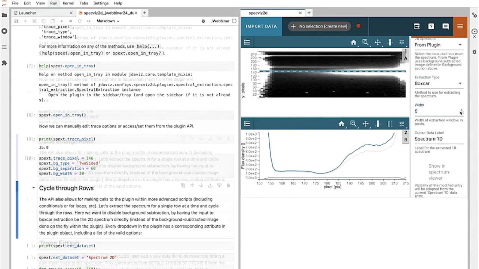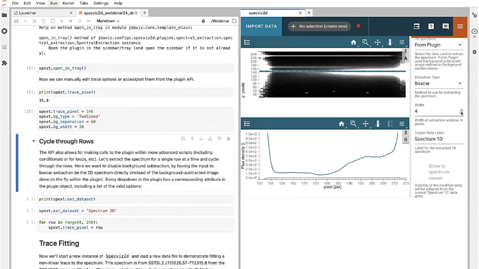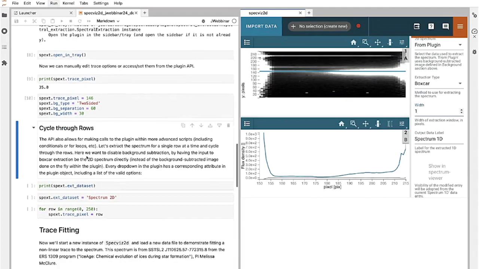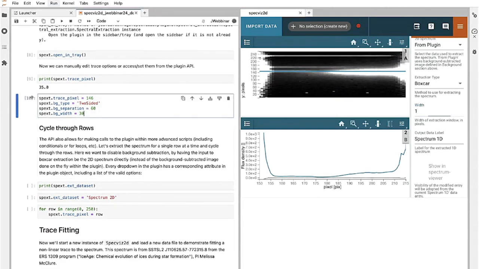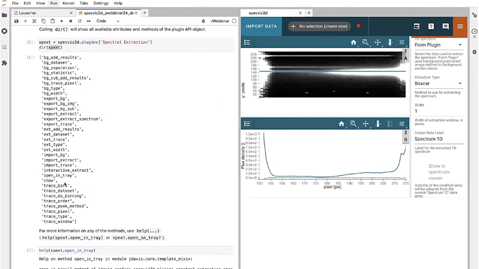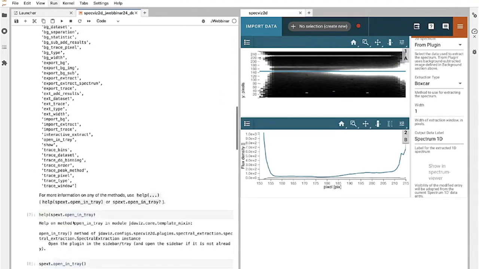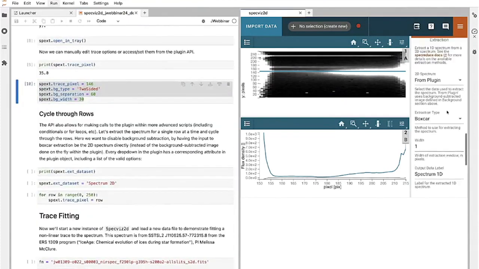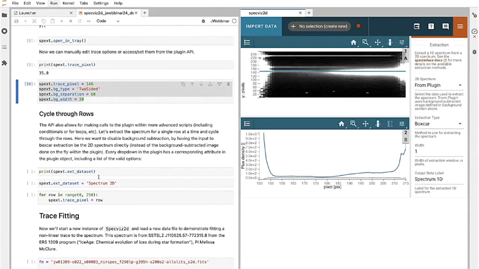Before we switch to the other data set to show how to fit a polynomial to the trace, I just also want to show this cool example to show the API off a little bit, and how you can use these plugin APIs not just as a script to reproduce results, but within more complex Python patterns to do some cool interactive things. So as I mentioned, if we go up dir, we see all these attributes and methods that are available for our plugin object. I just told you about this 2D spectrum, what the input data set is for the extraction section of this workflow.